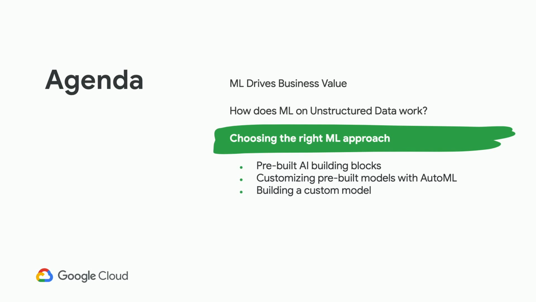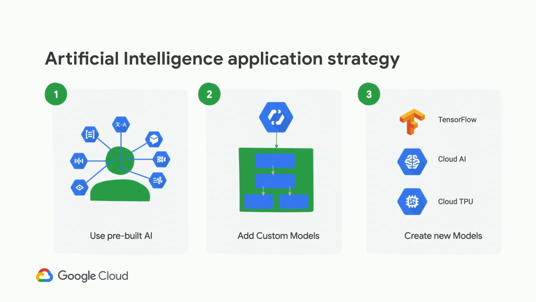All right, so now we know the business value. Now let's see something cool. It's choosing the right ML approach, okay? So we actually have 1, 2, 3. It's actually 4 because we talked about something already, which is BigQuery ML. Yes, exactly, BigQuery ML, we have mentioned it already. So what else do you have? The first one is to use pre-built AI, which are those pre-trained ML APIs. But actually, you know what? You don't even need to know that it's machine learning. You just need to know that it's an API. You call it and you get the results.